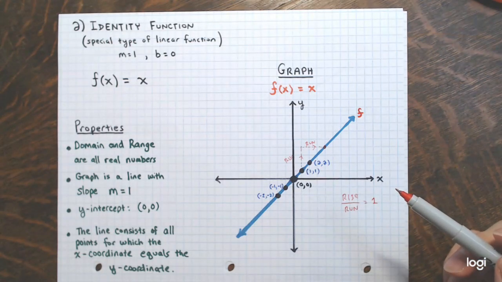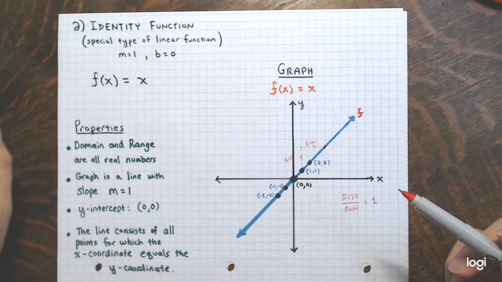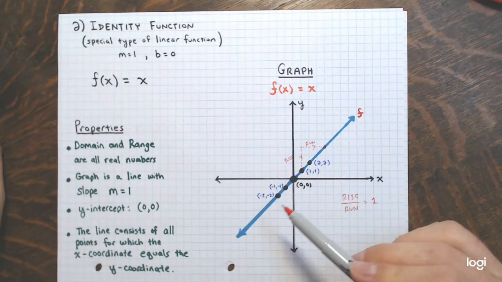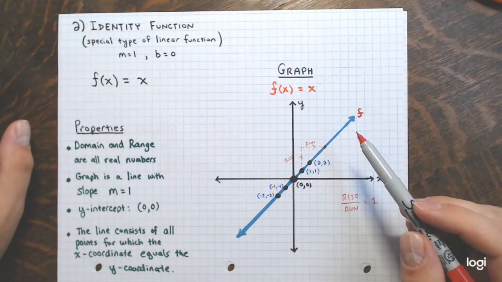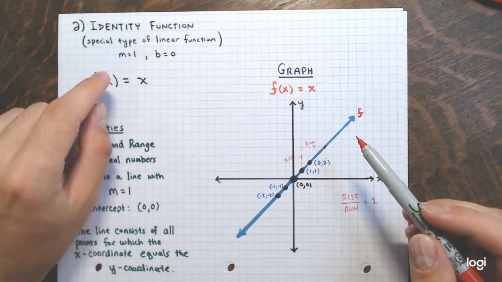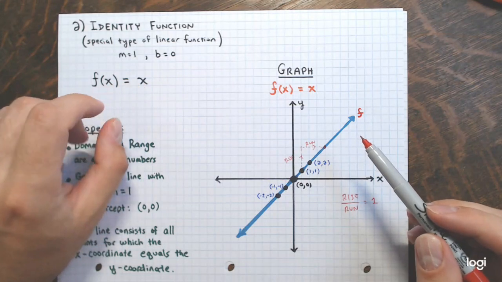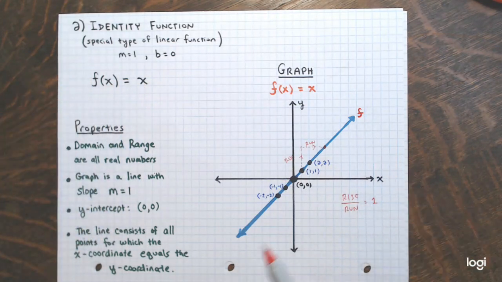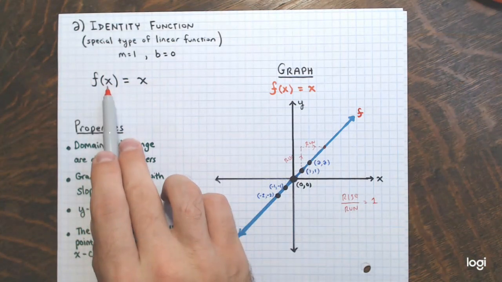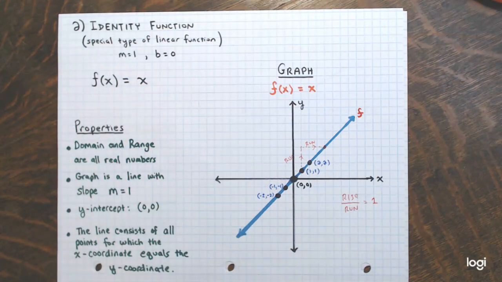Okay, so you have the general idea of what any non-vertical linear function looks like. You also have an idea as to what a simple identity function looks like, where the output has the same identity as the input. You could say that the input keeps its identity; it doesn't get changed for the output. Maybe that's why they call it the identity function. And we got some properties for those.